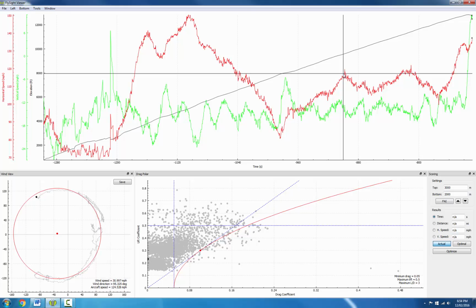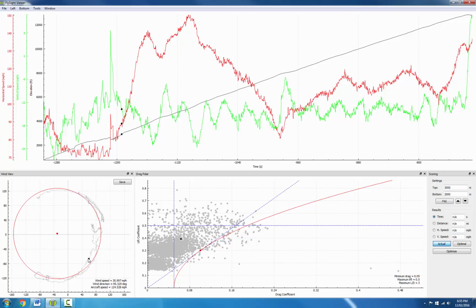Now we can look down at the wind view, and if there are any parts of the wind view that don't seem to fit the circle very well, we can identify where they come from. In this example, everything fits quite well, but for example, this little arm here seems to be coming from the top of the climb to altitude. So most likely up here, the plane was flying a little bit quicker, and likewise we can see some places where the plane probably was flying a little bit slower at lower altitudes.